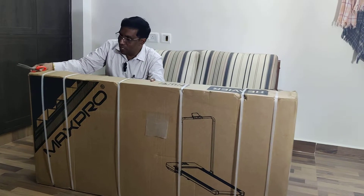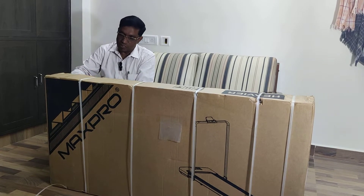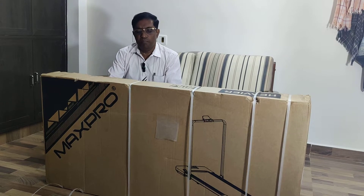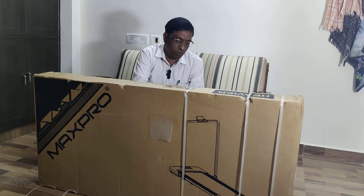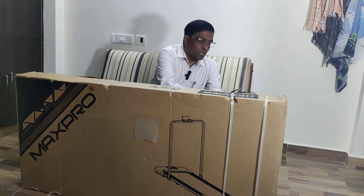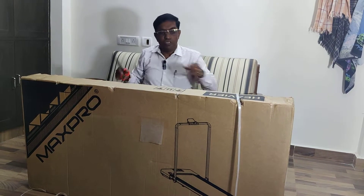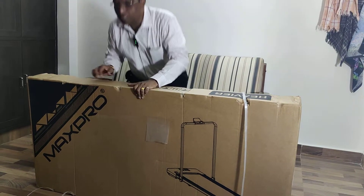Okay, let us go for the unboxing. Most of the people are not buying a treadmill because it occupies a lot of place, and it hits your foot when you are walking around the room. But this one is very slim and you can push it under the sofa. You can even incline it to one side. And the major advantage is this handle for jogging or walking — it is foldable, so it will be very slim when stored.